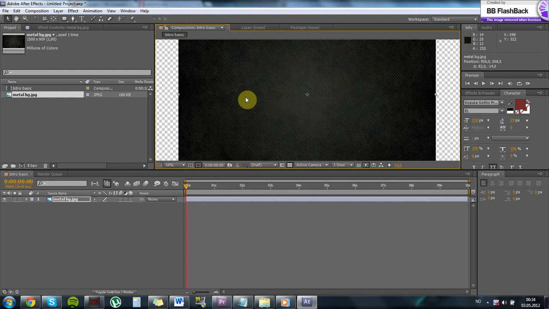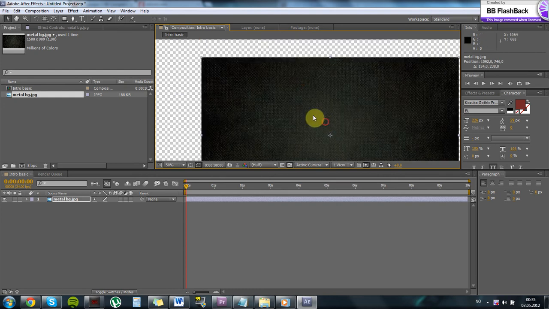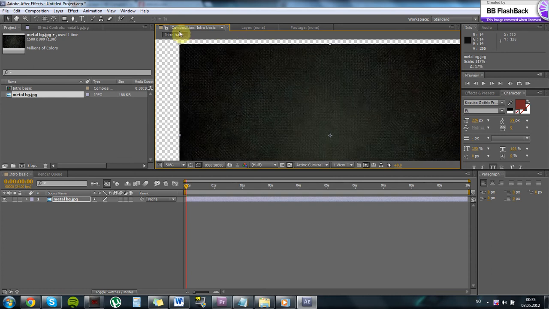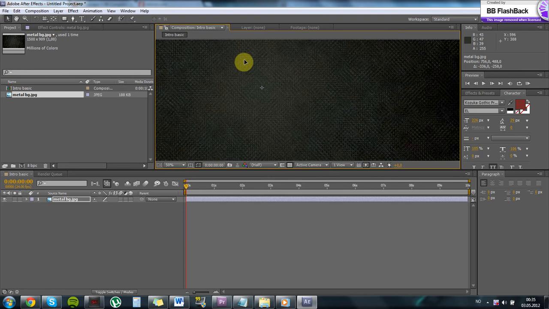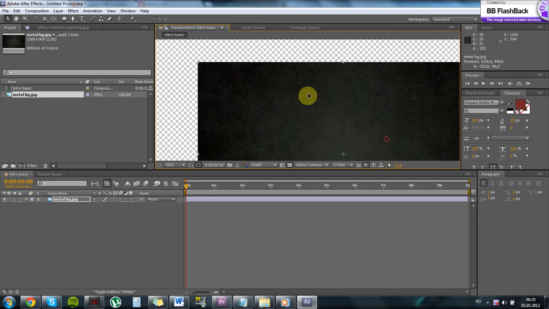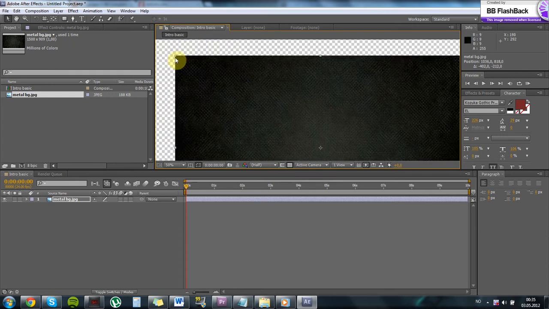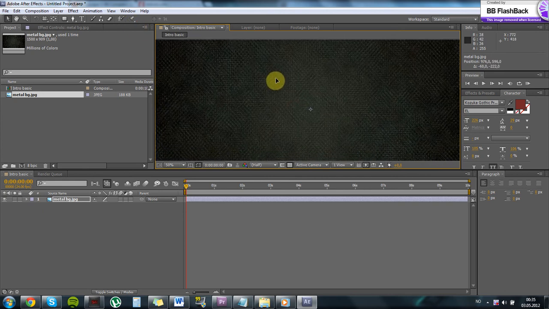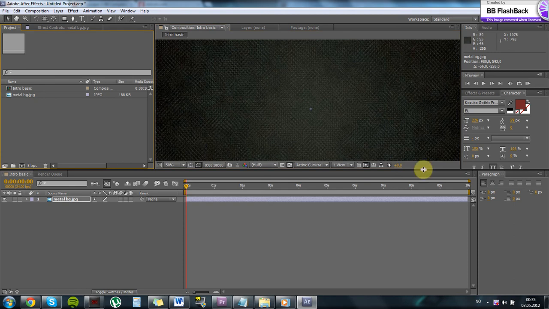If you're familiar with Photoshop, you know that you can click on these squares and drag your picture around. You can also hold shift to not mess up your pixels on pictures. So yeah, that's a good thing to know. So I will set this as a background picture right there, and now this will be my video for 10 seconds. So I want some animation in, or my text right here.